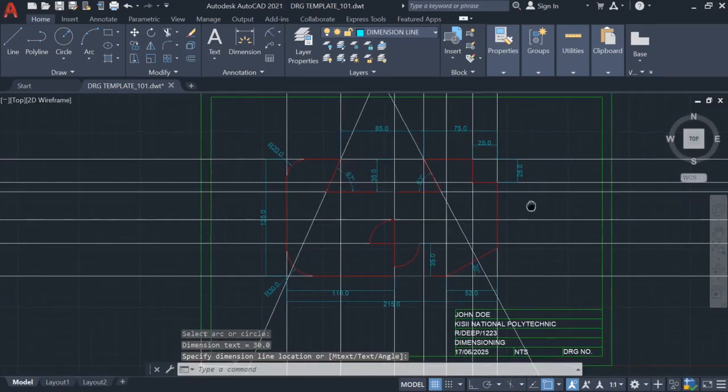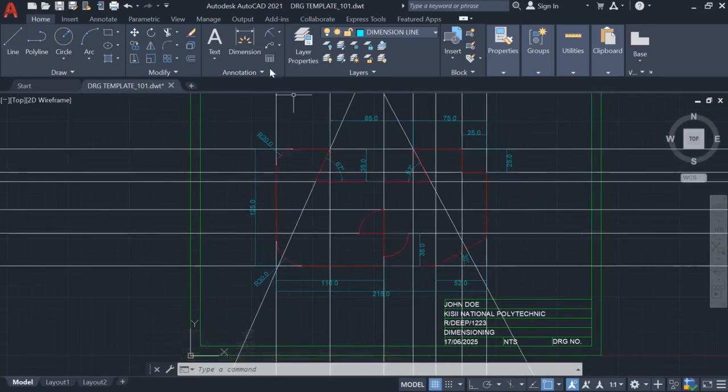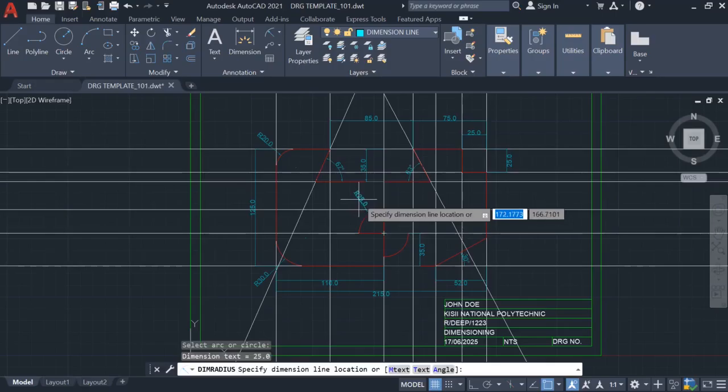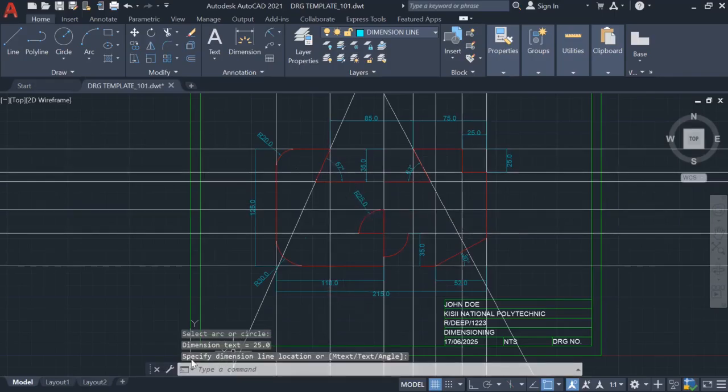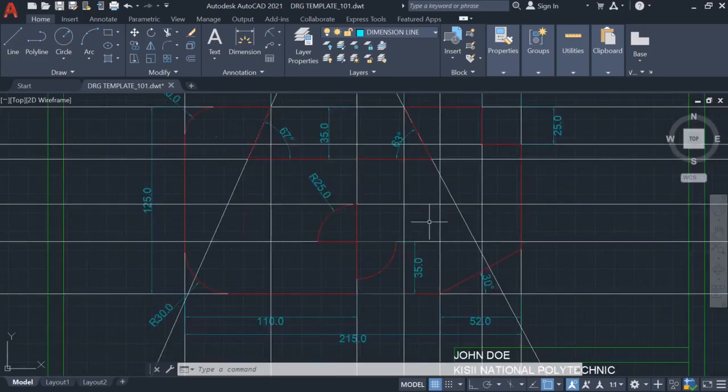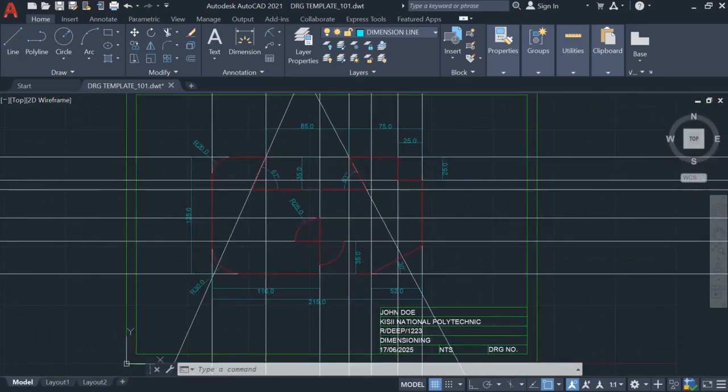So up to here, I think we've inserted all the dimensions. Oh, there's also this last one here. Let us insert that one. We click here, and that is 25. We can repeat that one and put it exactly where we want it. I want it to be positioned right here. So let me do that again. So that is 25. I have inserted all the dimensions that are shown, and you can see that we've drawn this as per the dimensions that are required.